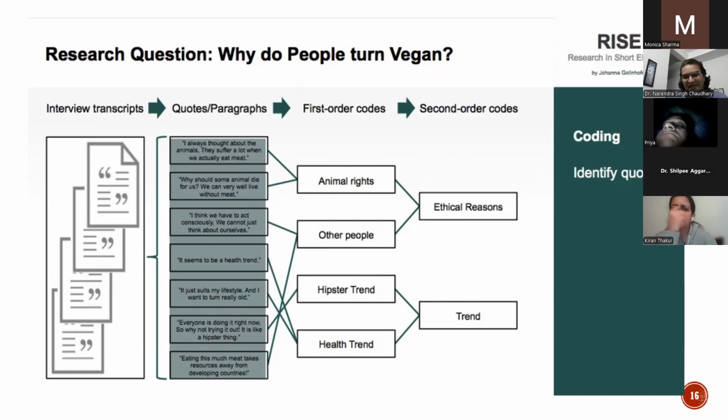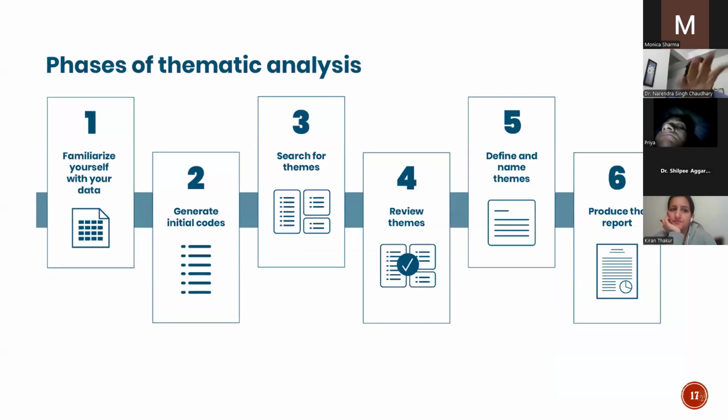So in thematic analysis, or you can say the coding, you first familiarize yourself with the data. Generate your initial codes through open coding. Search for themes, review themes, define and name themes. And it is not necessary that you have to name the themes which are already available in the literature. If similar themes exist, you can align them. If not, you have to name them. And then finally produce the report. That is what will be the final output out of it.